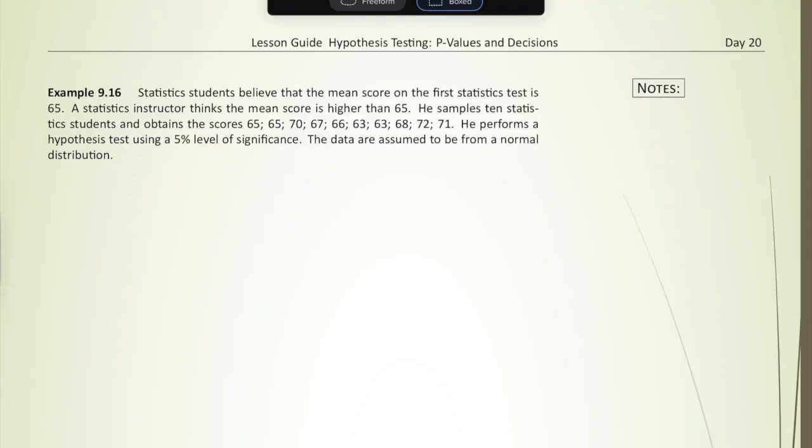Okay, that's great, because that's one of the assumptions that we need. Now, does it say that it's random? He samples. Okay, well, let's assume that he's using a random sample. All right, what kind of a test do you think this is? Which test is this? This is test 3. It's got to be, because there's no mention of a sigma. Sigma is what? We don't know. Therefore, test 3. Right off the bat, we can see that.